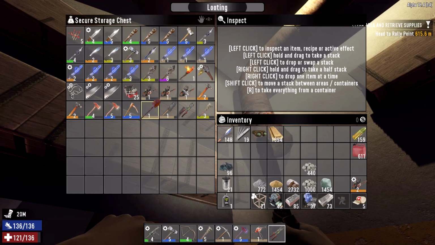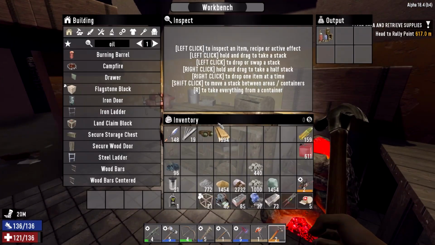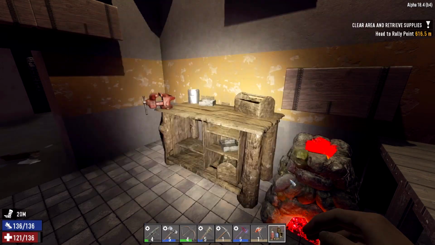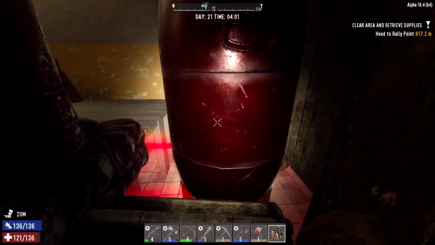But where is one of my claw hammers? All right, here. First things first though, may we don this new chemistry station at the break of dawn.